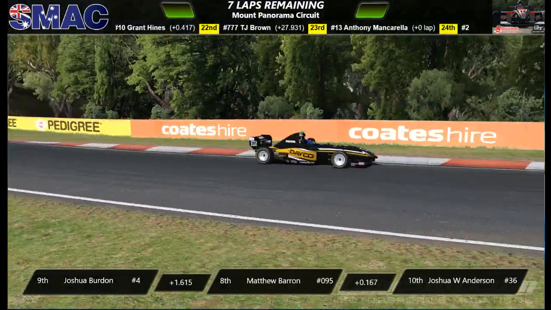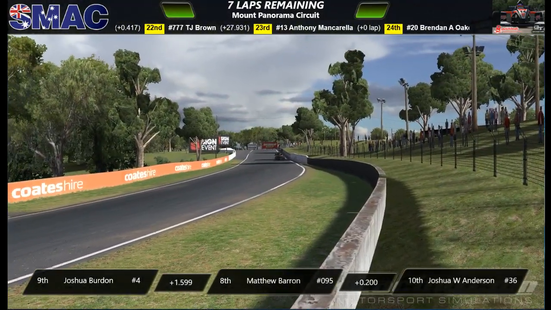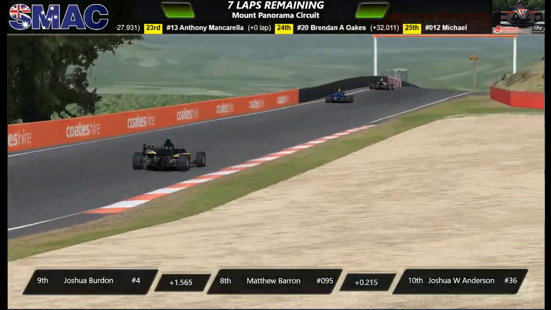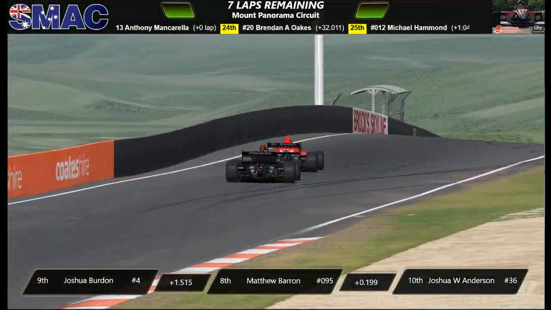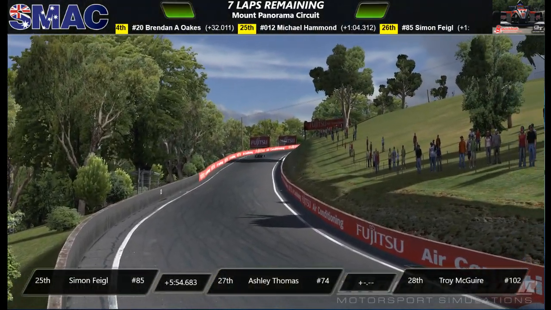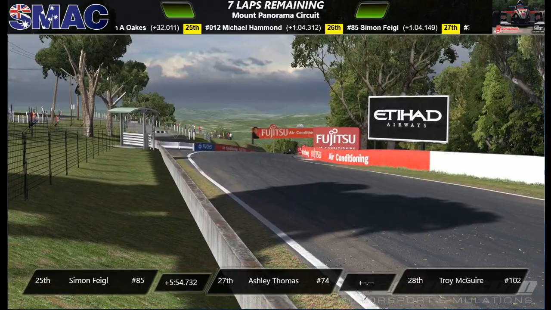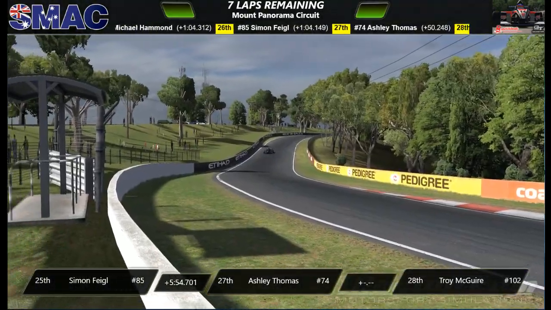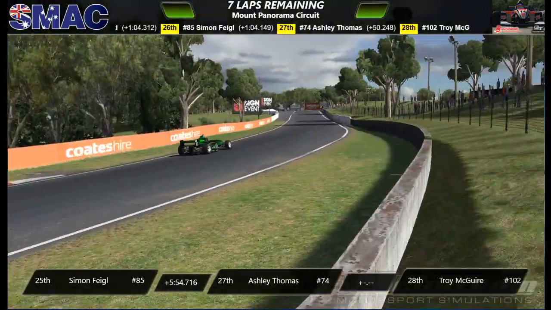Ashley Thomas is back out, but I can see his front left wing is pretty badly damaged, so that's probably going to be affecting his aero and grip and speed overall. As we have a look at Ashley Thomas now, making his way around, we can see the front wing there. Just got a little bit of damage to it.